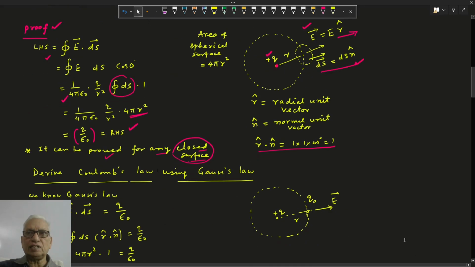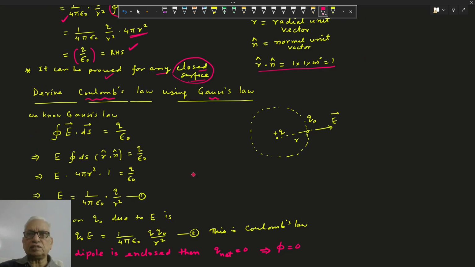Now we can derive Coulomb's law using Gauss theorem. It is very simple, just reverse the steps. So let us consider here the charge q at a radius r. The electrical field is outward because of the positive charge, away from this positive charge. And on the surface, at a distance of r, we put here a test charge q naught. Using the Gauss law, Gauss theorem, the integration for the closed path of E dot ds is equal to q upon epsilon naught. We have to find out the value of E here, so we will not put in the value of E, because we are proving or deriving Coulomb's law. So E is taken out.